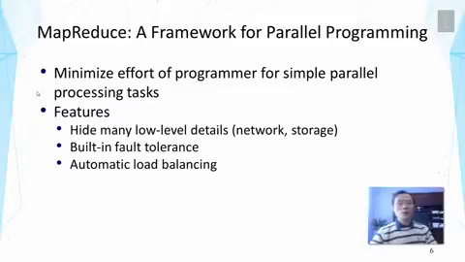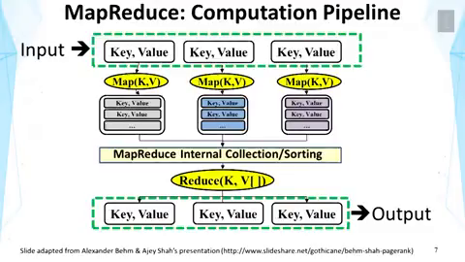All these details are hidden from the programmer. There is also a nice feature, which is the built-in fault tolerance. If one server is broken, let's say the server is down, and then some tasks may not be finished, then the MapReduce mechanism would know that the task has not been done. So it would automatically dispatch the task on other servers that can do the job. And therefore, again, the programmer doesn't have to worry about that.